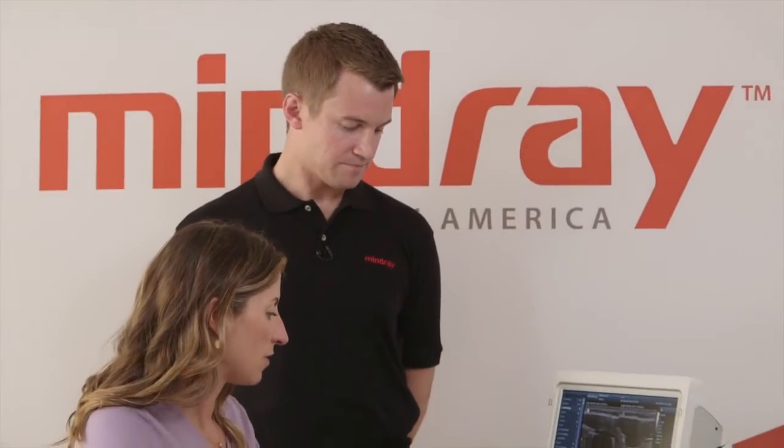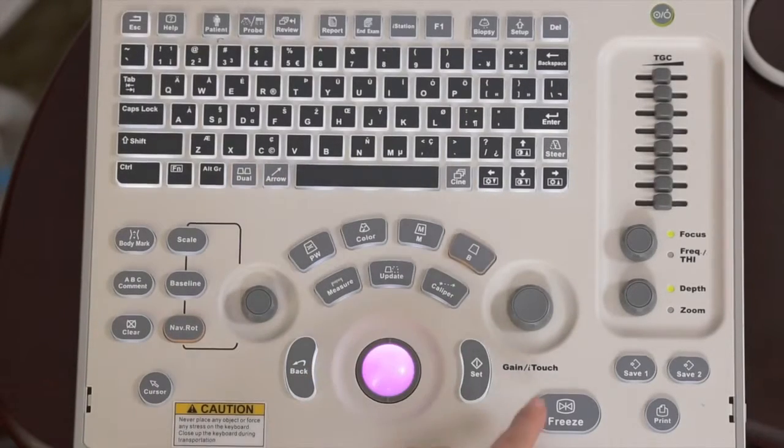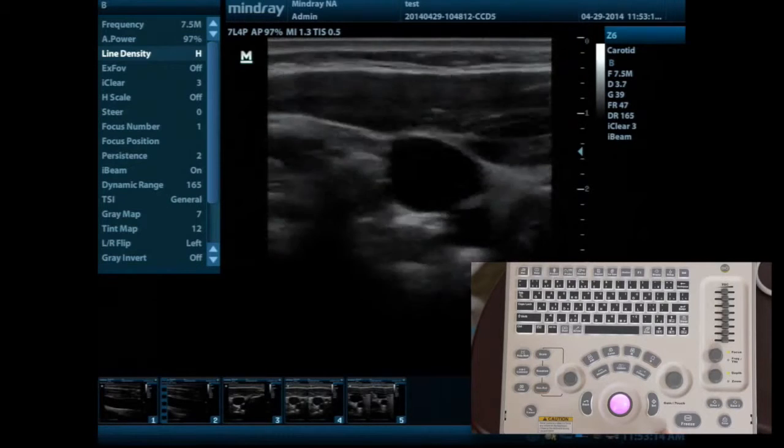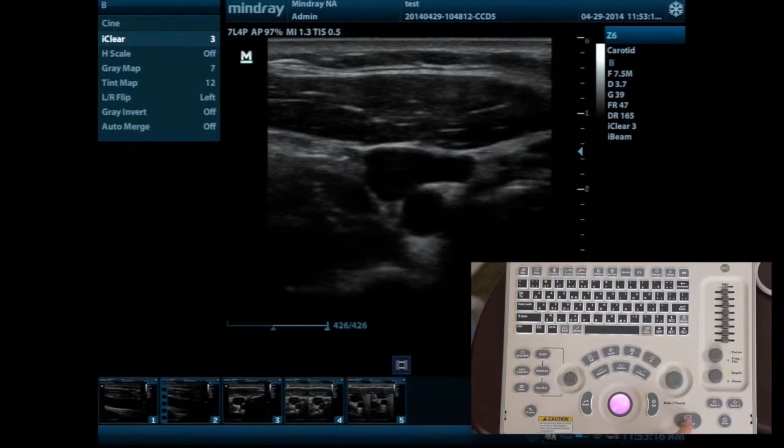So let me just get out of dual by hitting the B? Yes. B mode again is your basic B mode, kind of go home button. So if I swept through just like this and I hit freeze and Save 2 as a cine clip, it's saving what I did 3 seconds before, retrospectively? Yes, 4 seconds before, retrospective. Okay. Good.